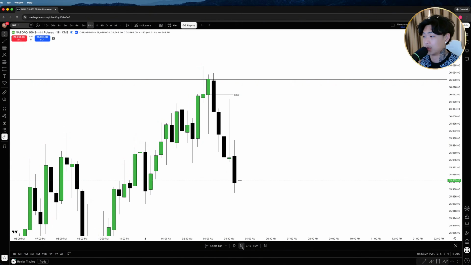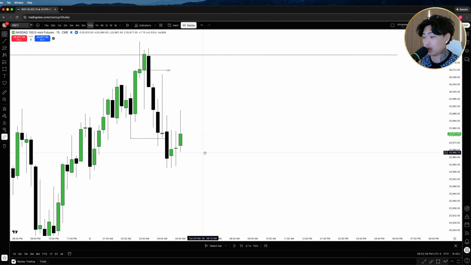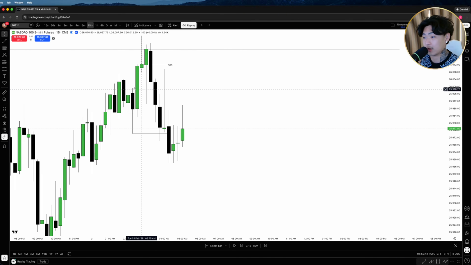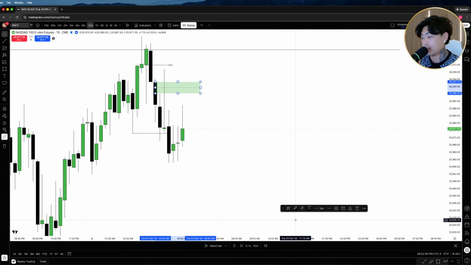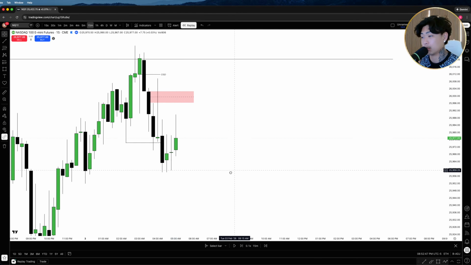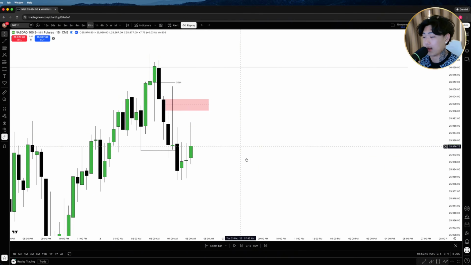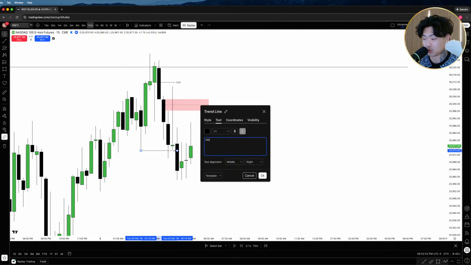So changing the state of the delivery, you see we end up pricing down, and then we also get a market structure shift. Because we made a swing low up into the high, boom, closed below that swing low, and we left a fair value gap right here as well on the bearish side. So that is a 2022 model. We'll learn about that later, but as you can see, market structure shift once again, but this time towards the bearish side.